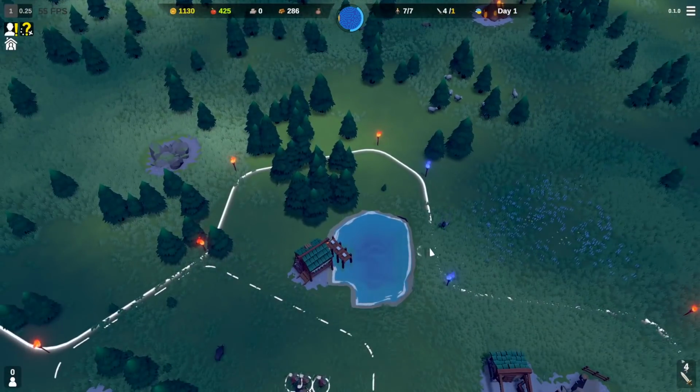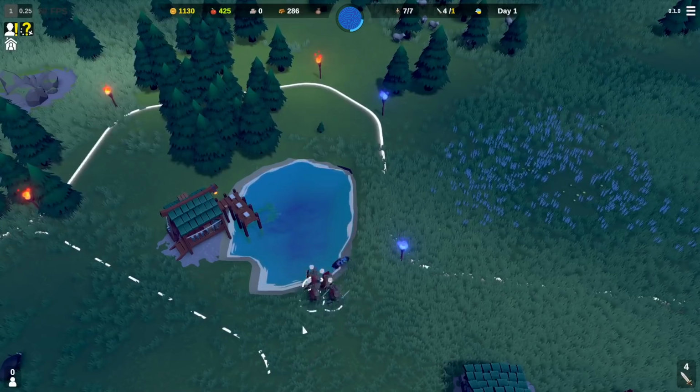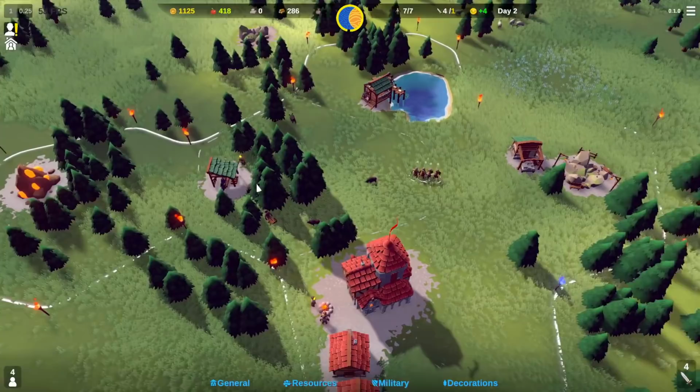Oh, geez, I didn't even see him. Usually their eyes glow a lot brighter. Literally 1 unit. I think we're gonna be okay. That was our first day done. A very basic day, but that feels pretty good.